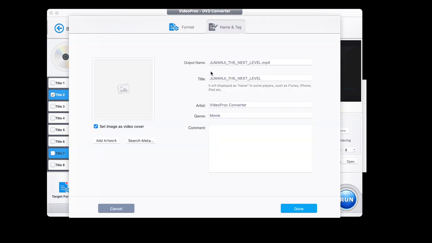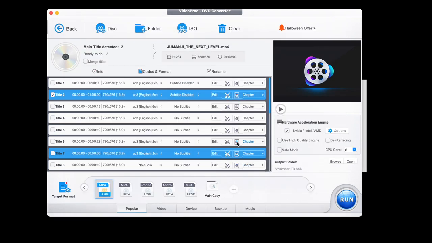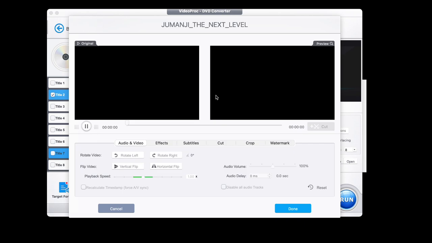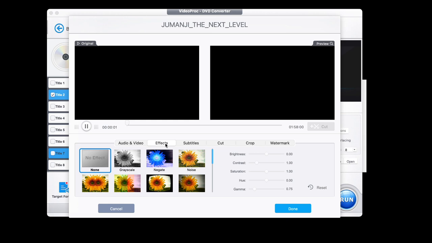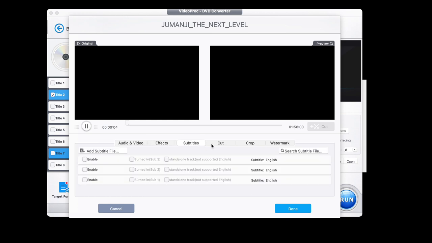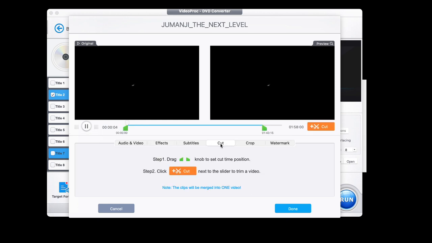if I wanted to rename it, for example, I can just rename it there and literally rename it anything you want that you choose, basically. If I wanted to edit it, then you can actually edit on the fly. You can put in some effects. You can add some subtitles. You could cut it if you like. I wouldn't recommend it. Just do it in a bit of software after you've done it. I'm going to turn that off because it's going to play the whole DVD there.